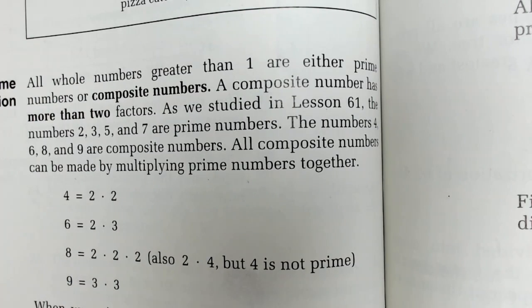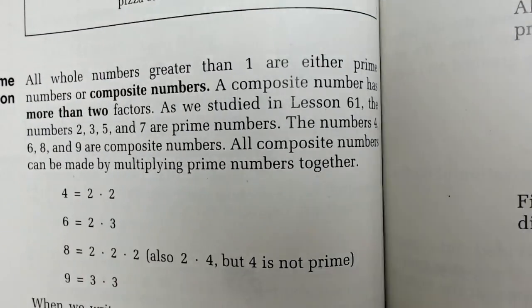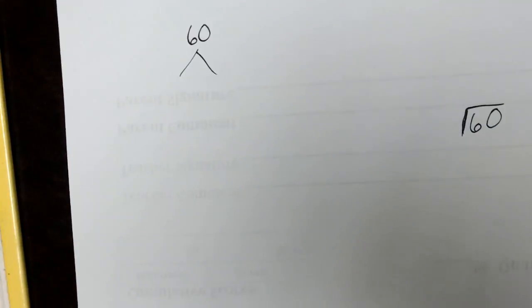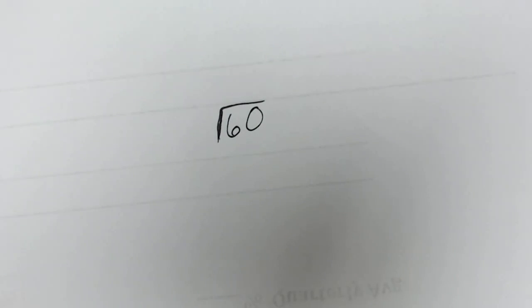Now let's talk about our two steps to do prime factorization, because this is easy. We can see how to do this for 4, 6, 8, 9. What if I tell you to do the prime factorization of the number 60? Well, that's where factor trees and division towers come in. I'll show you division towers first because they have more rules. Then I'll show you factor trees last because that's my favorite way to do it.